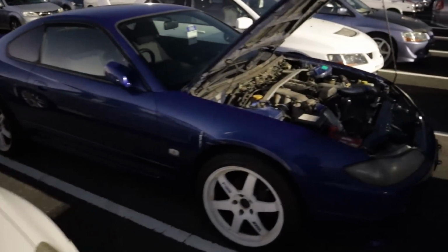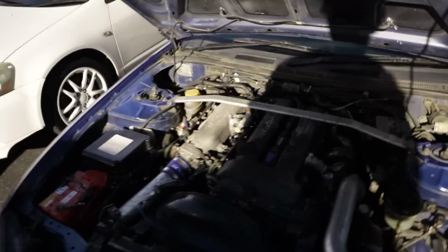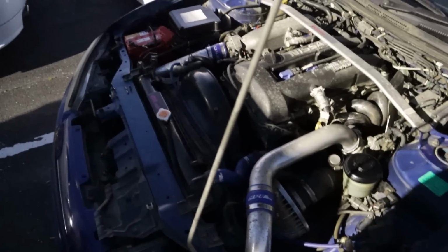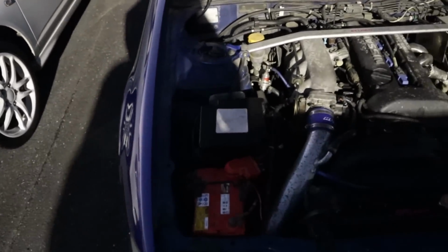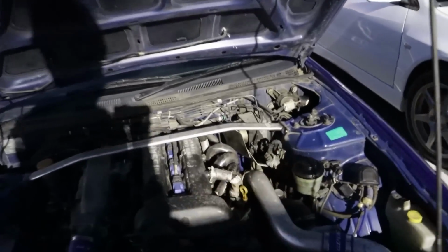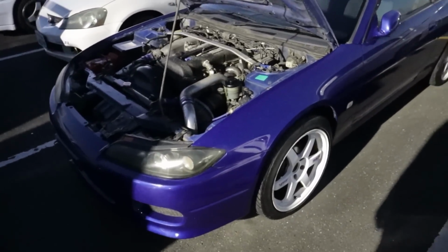That's a first. Okay, another S15 here. Dude, clear indicator that this thing sat out for a long time in the sun. Headlights that look like that. It's got a lot of oxidization on the valve cover, the intake manifold, anything that's cast in alloy, even the alloy piping. I'd hate to see what this looks like under there, because all the dust and stuff is a good indicator that it probably sat somewhere with gravel or dirt. But for the most part, it's turbo. I don't see any of the usual big rust spots appearing, so it may be good. May have just been saved at the right time, but still a turbo S15, and these things are creeping up in price like crazy. Nice Volk TEs on there.